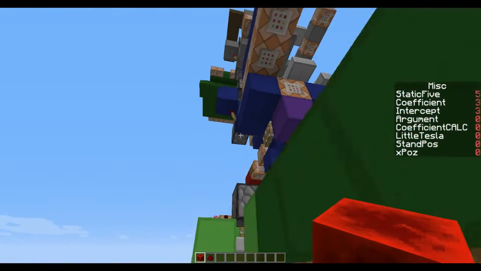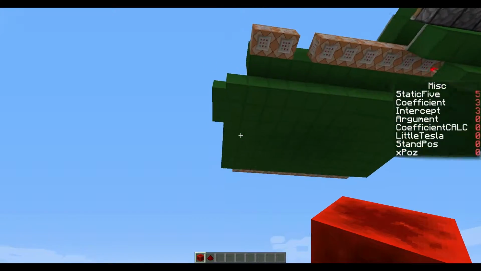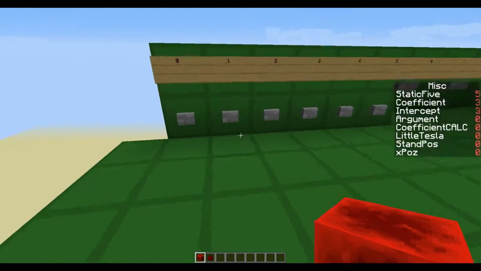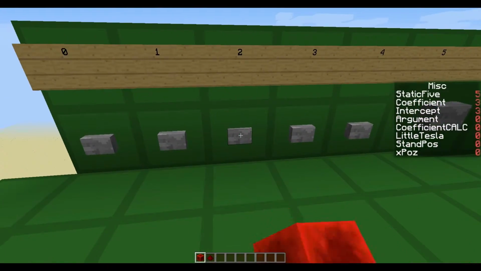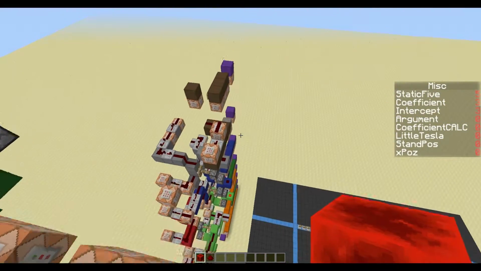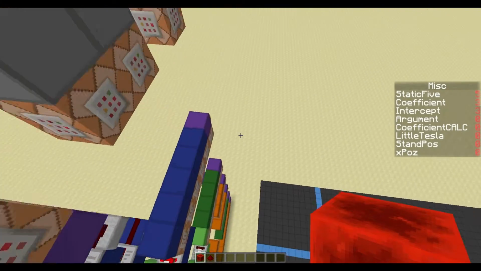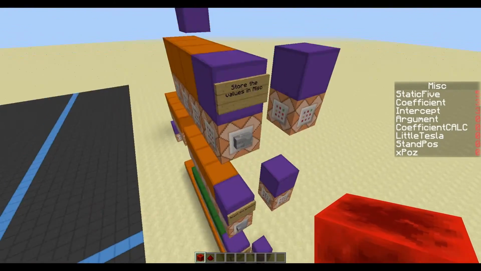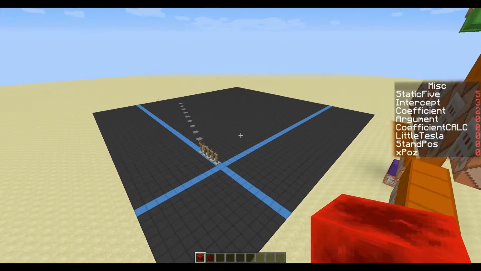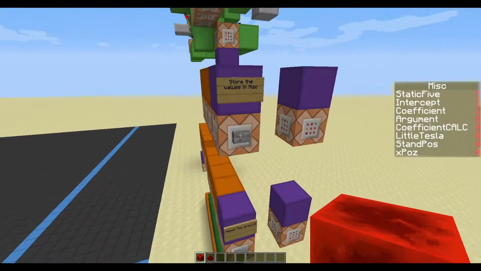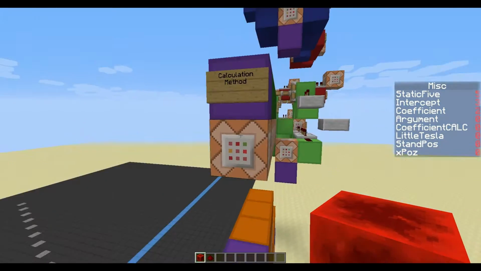And with the coefficient of 2 we need to change, and here the intercept, we're gonna let the intercept be the same, just change the coefficient and store the values in MISC. Store the values and you see the coefficient actually changed from 3 to 2, and just run the calculation.